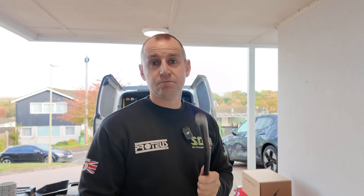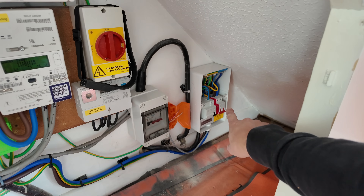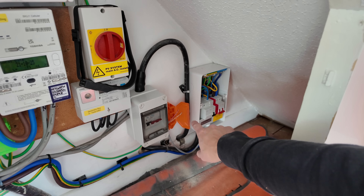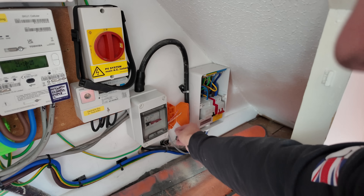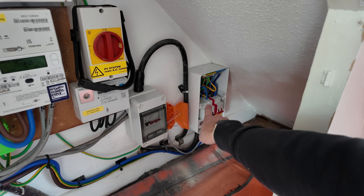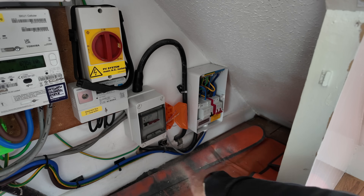Just get the Doncaster Cables EV Ultra — it covers all bases. Don't buy third-party stuff. Now let me show you what I've done in the cupboard. I've managed to squeeze the consumer unit in the corner, and I've got a little orange junction box for the CT connections, ready to go. The EV Ultra goes into the consumer unit and the Cat5 comes out of the stuffing gland at the bottom into the junction box.